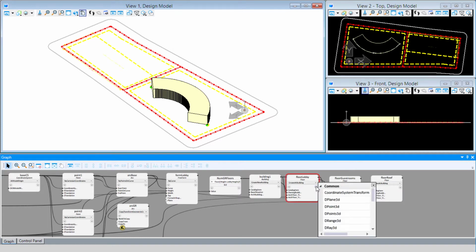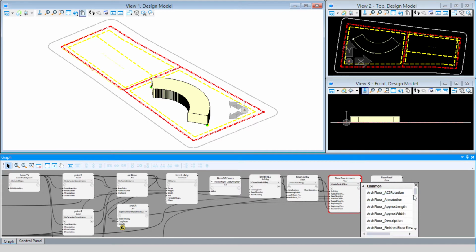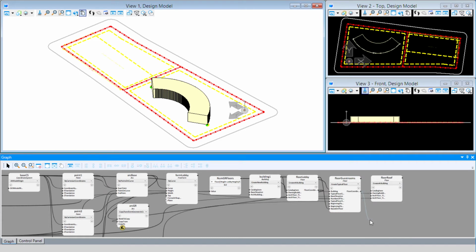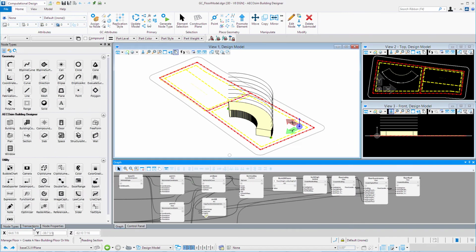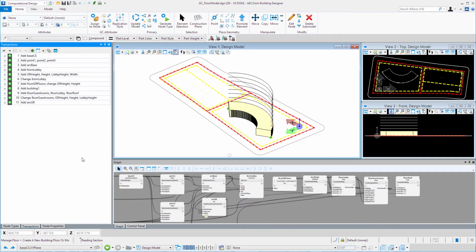So I'm going to select the pull down on the right side of the node. I'm going to just scroll down here, and there is a floor coordinate system output. So I pin that to the graph, my wire's attached to it, and that's going to be my copy from point. And then I'm going to go over to the guest room node and pull out the same output, floor coordinate system. Now remember, our guest room floors are a group of floors, and so there's a group of coordinate systems. So we're going to link that to the copy to point. And now you can see we have additional arcs at each guest room floor. I'm going to go to the Transactions tab and record that transaction.